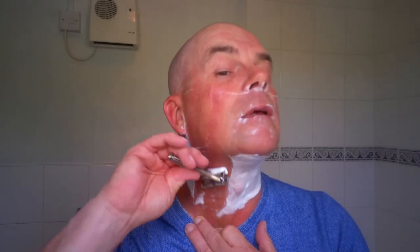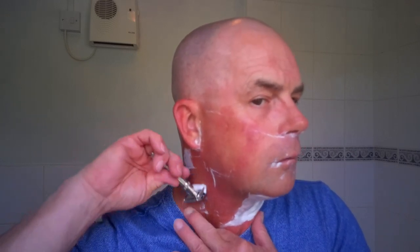Yeah, I didn't drop the grade on this — I decided to keep it on setting seven for the second pass. I can really feel the blade now. Just hope it wasn't a mistake keeping it on that setting. Very light touch, so far so good. But I'll set it lower on the against-the-grain pass, because my growth grows that way. So I have to go across the groove at an angle.